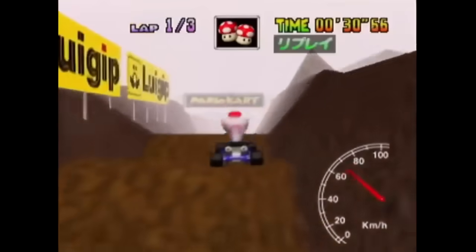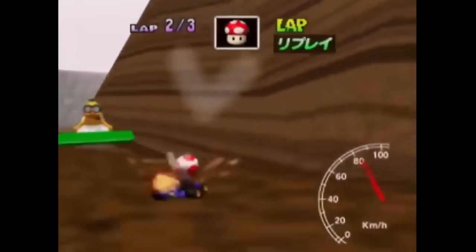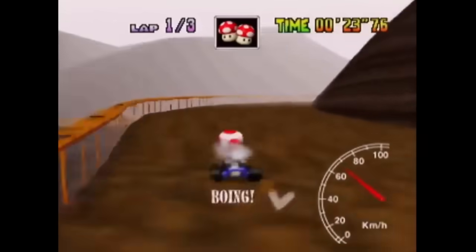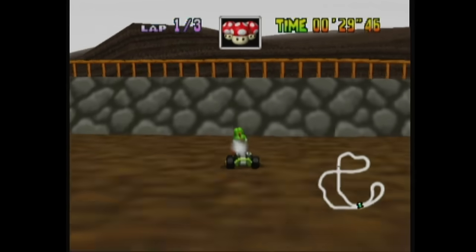Still, the times were particularly important because they set the groundwork for the two ways Choco Mountain could be played. Either non-shortcut, where you drive around like normal, or shortcut, where you do the wall jump.